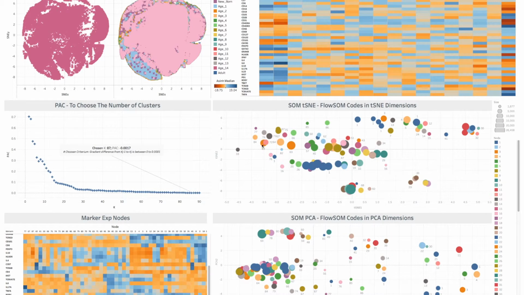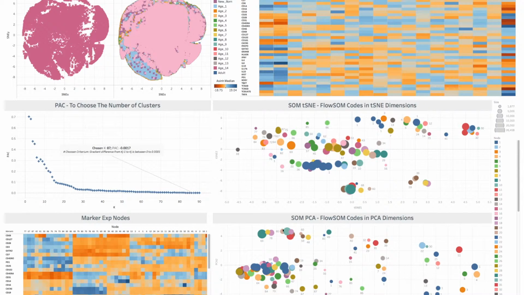So I will look into here and then see whether there is any overclustering. Say for here, there's some overclustering of the nodes because different colors, which represent different nodes, are clustered together, even though they are separated as different nodes. So I'll look into their phenotypes separately using this heat map. To aid our t-SNE dimension, we also look at the PCA dimension.